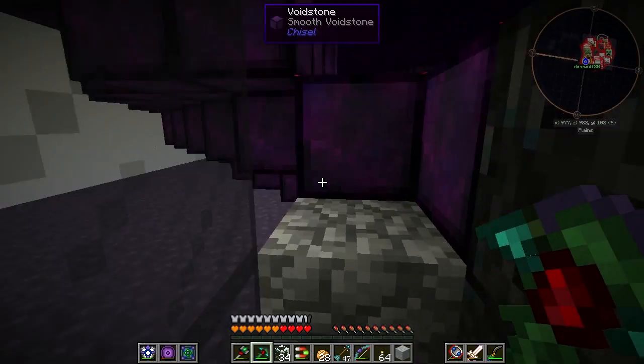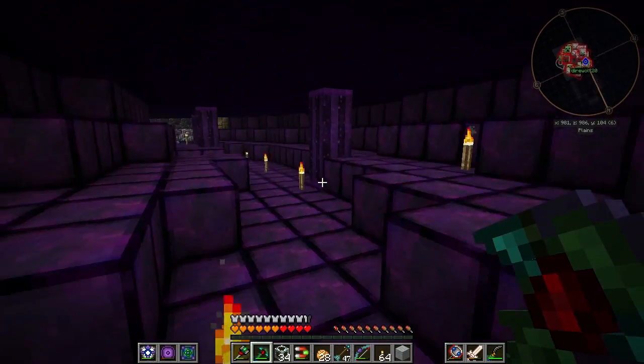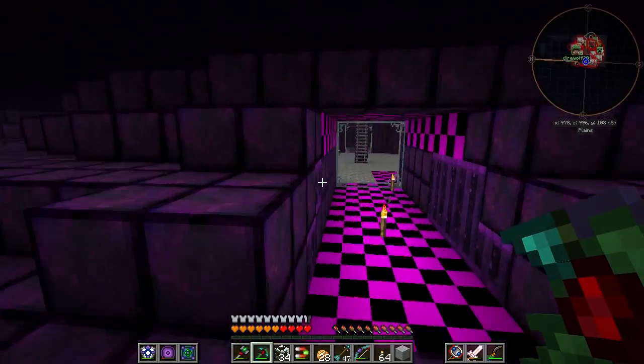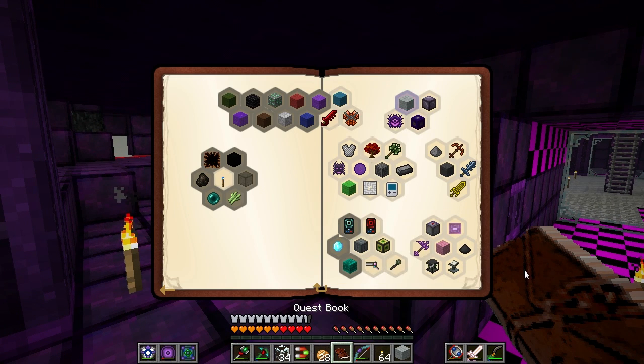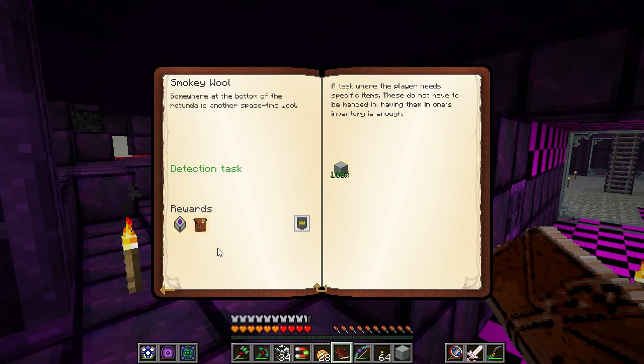Nice. Dude, what is up? I got the wool. I got the wool. You got the wool. I got the cocoa beans. You got the wool. You've done well, Pahimar. I have done well. You get a gold star.